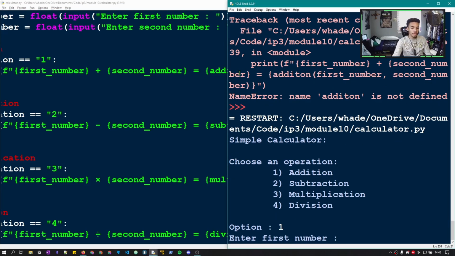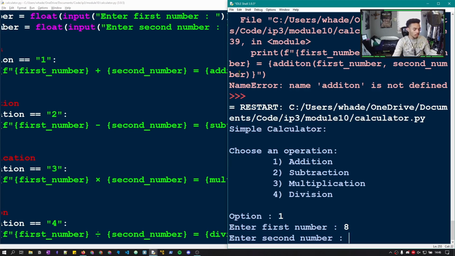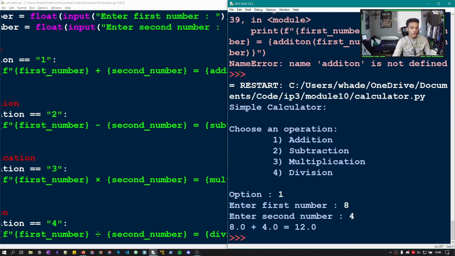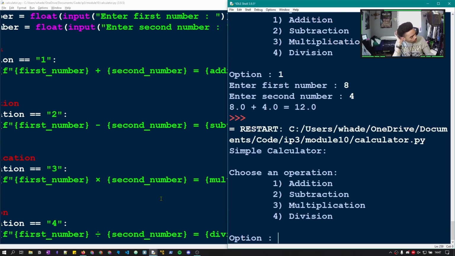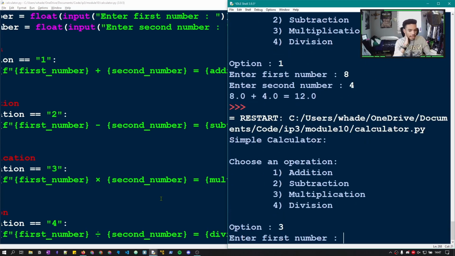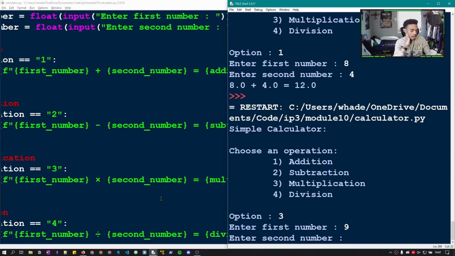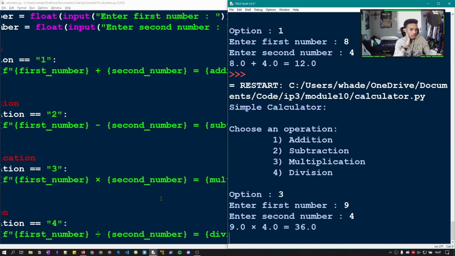So if I run this, we'll try this again. So we can enter our first number. We'll do 8. We'll do 4. And then it'll say 8 plus 4 is 12. That's awesome. All right, there you go. So you have an actual calculator. So let's do some multiplication. We can say number 9, and then the number 4.